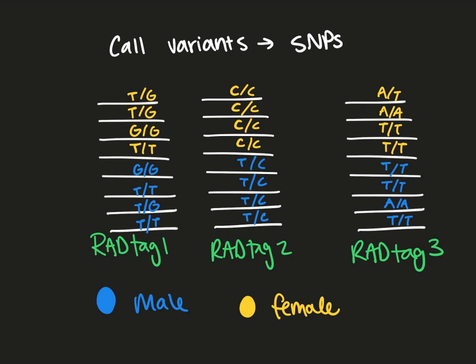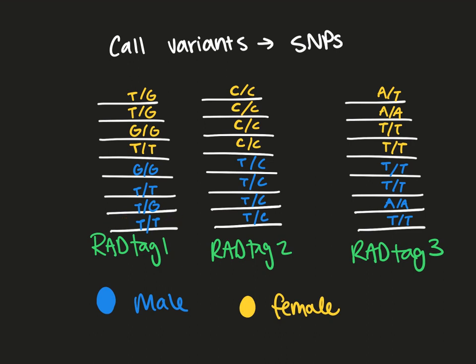The next stage in your analysis, once you have all of these sequences for all of those RAD tags, is to call variants. That is, for each RAD tag, I'm just showing you 3 here, but remember in our example, we have about 12,000. For each RAD tag, you will find the genotype for each individual that you have in your study. We have 200 fish in reality. Here, I'm just showing you 4 males and 4 females. So for these 8 total fish, I'm showing you their genotypes at these 3 different RAD tags.